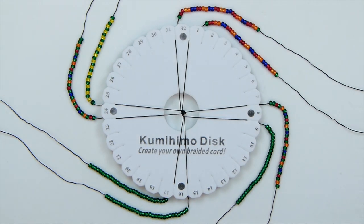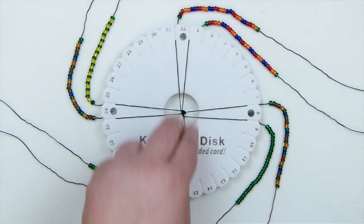Now what I just want to mention is the next pair that I'm due to use is my top and bottom one here.